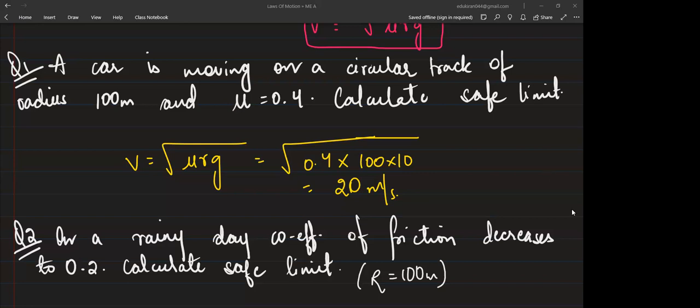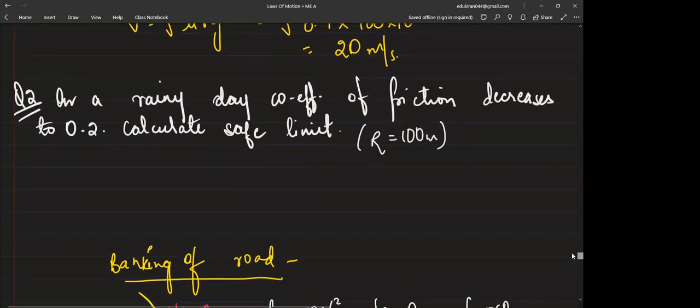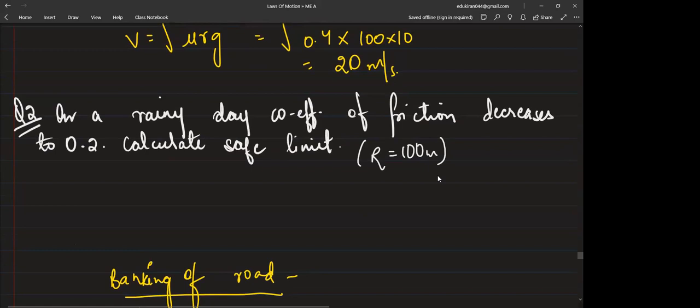Daima, you have just attempted a single question from that. Ma'am, the second and third question I didn't know how to do, so I wanted you to discuss the answer. How many questions did you get from this assignment? There were three questions in total. Three questions, okay, I'll discuss this.